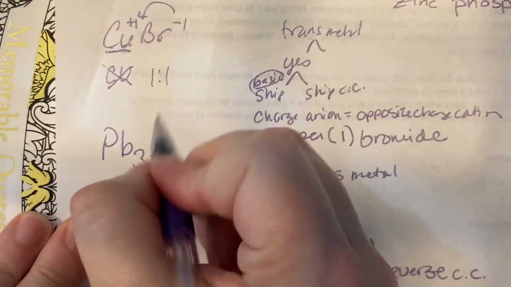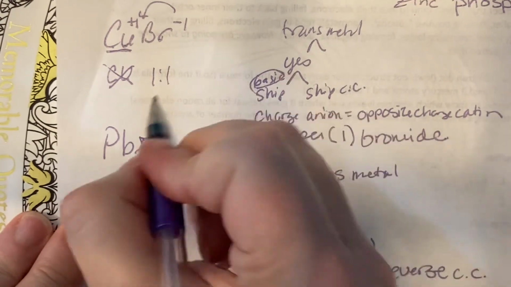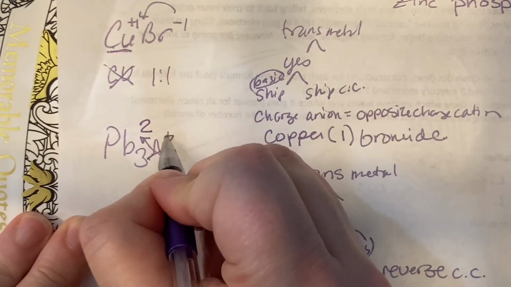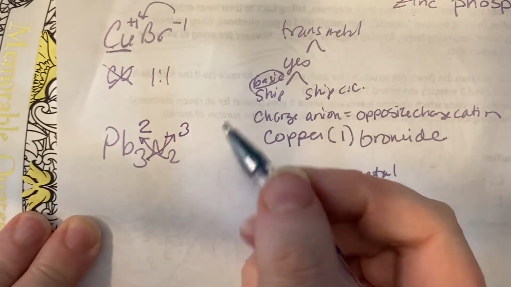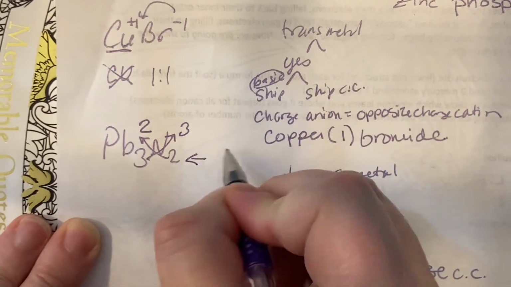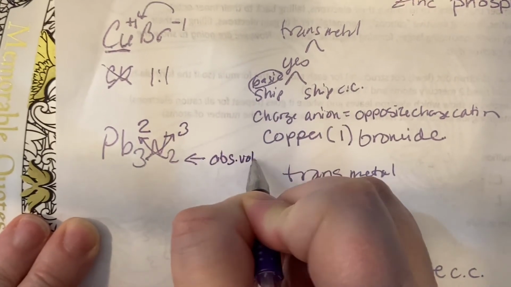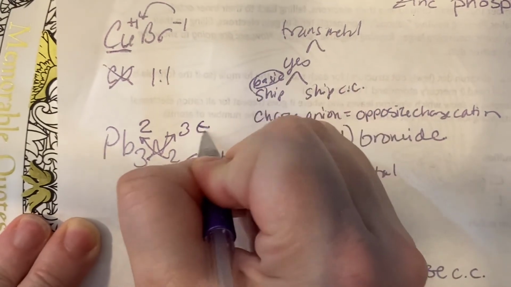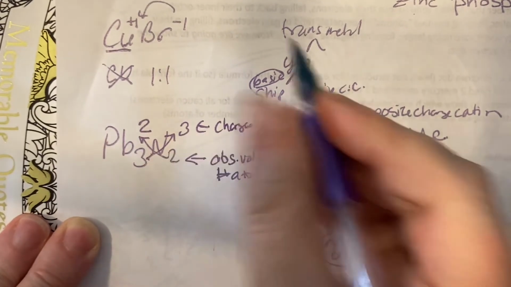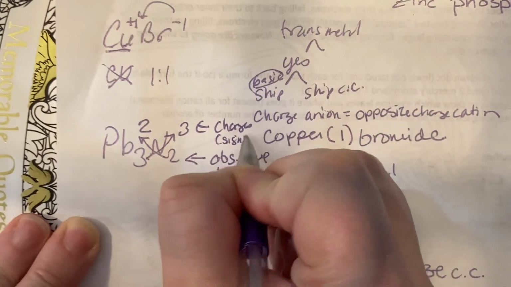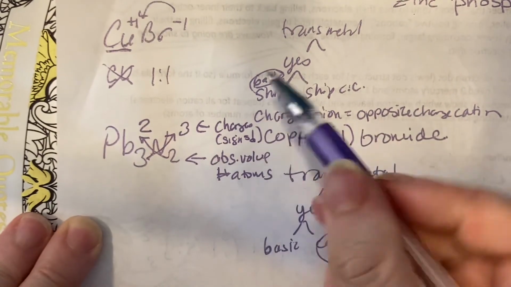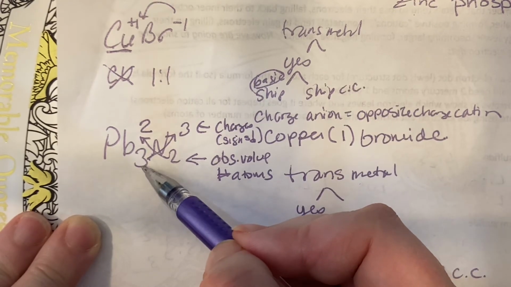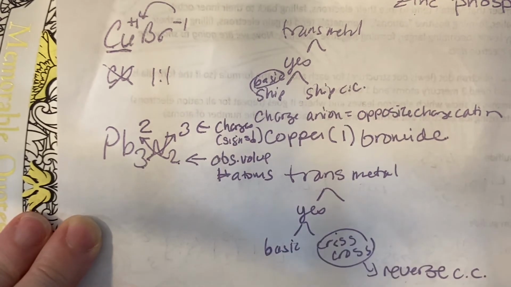This 2 is going to go up here to lead, and the 3 on lead is going to go up to the nitrogen. They're going to swap spaces. But remember, the numbers down here are the absolute value because they're the number of atoms, and the numbers up here are charges. What do charges always need? Signs. But I don't have a hint from the number of atoms. This could be +3 or -3. This could be +2 or -2.